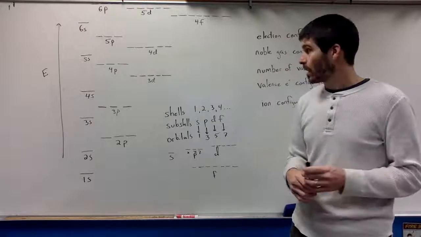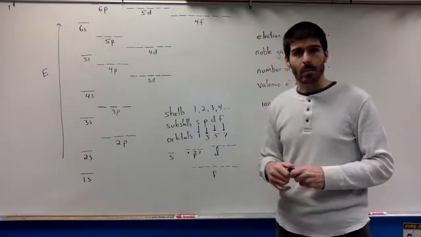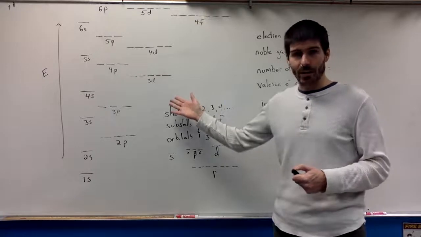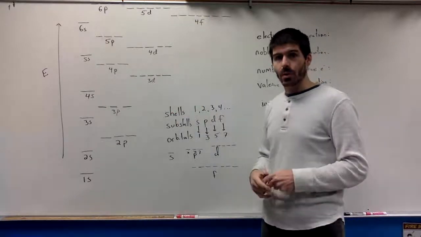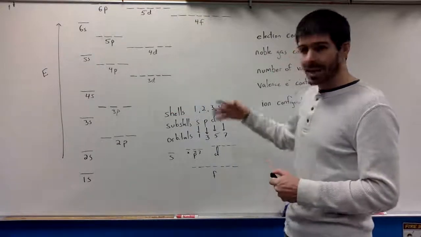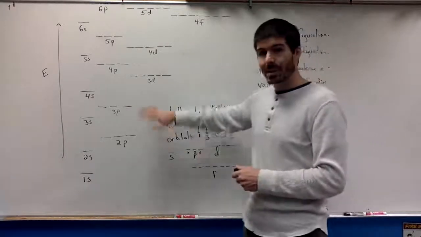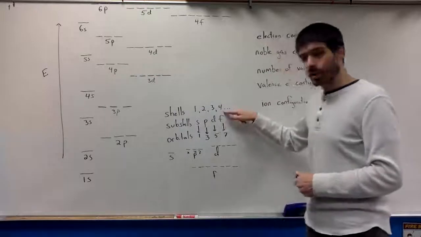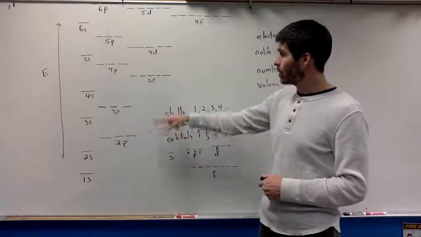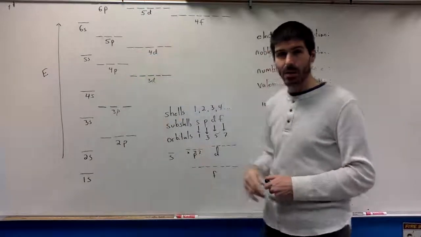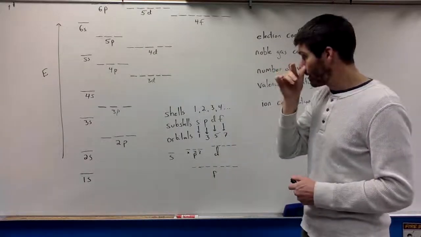So instead of using the Bohr model, we have an orbital diagram of the Schrodinger model. Notice that this is not a map of the atom where we're trying to draw it as it physically is. This is just a representation of all of our shells. You can see shells 1, 2, 3, and 4, and 5, and 6 are over here. Didn't have enough room to draw number 7.